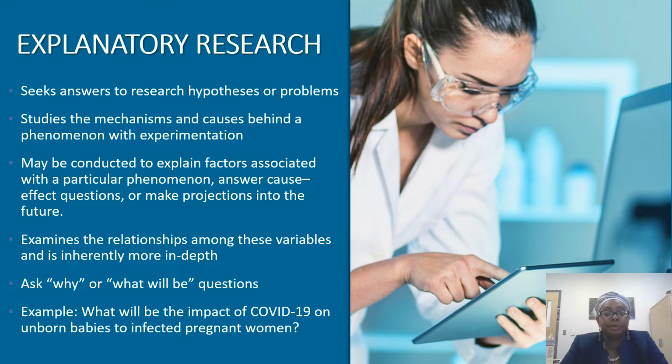This type of research basically asks the why or what will be type of question. So we're getting a whole lot deeper into understanding a phenomenon at this particular level. An example going along with the coronavirus example would be: what would be the impact of COVID-19 on unborn babies of infected pregnant women? So this is a kind of cause and effect.